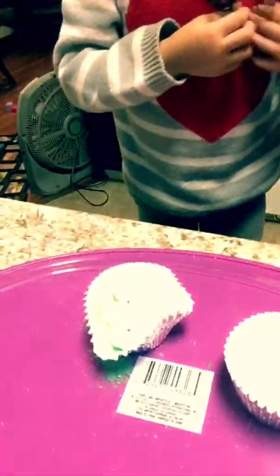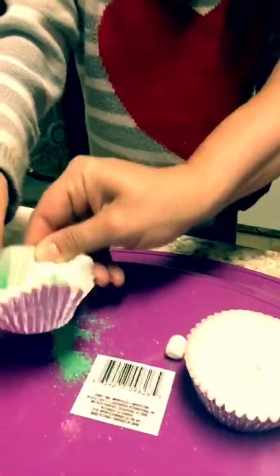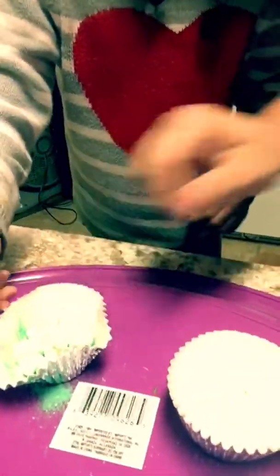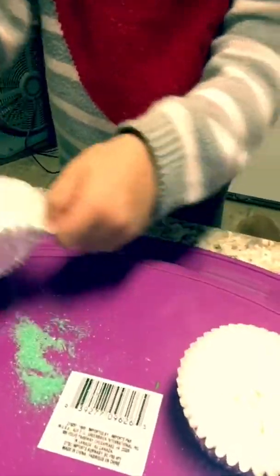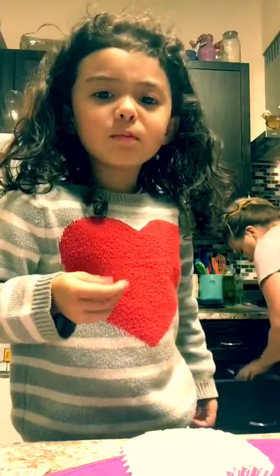Now, you want to mix it up. Yep. Mix it up. Oops. Get those marshmallows all good and coated. Maybe we should try a little Ziploc bag, huh? Should we try a Ziploc? Yep. Okay, let's get a Ziploc bag. Try it that way. Yeah, it's super sour. See how that works. This is all trial and error.